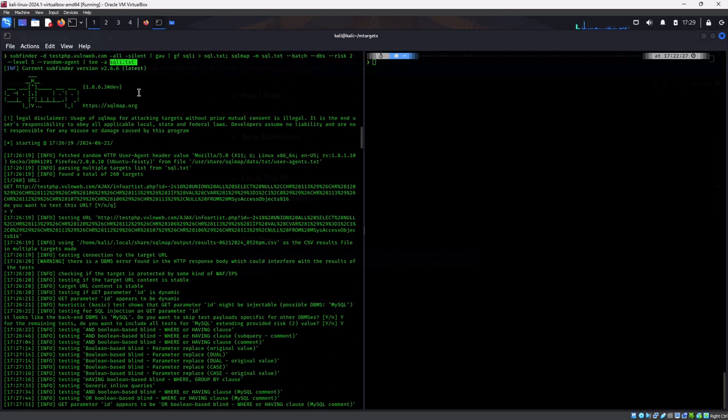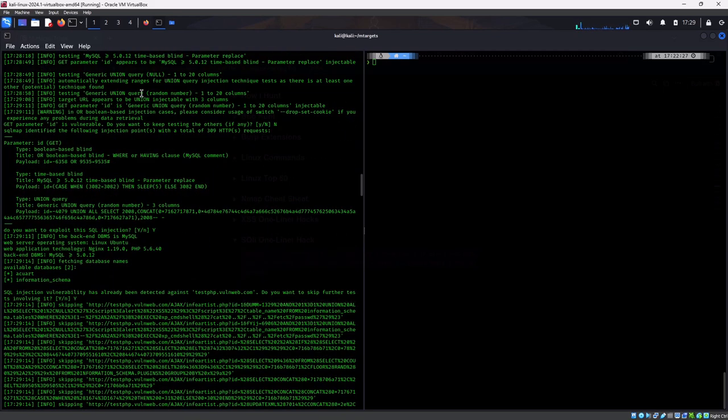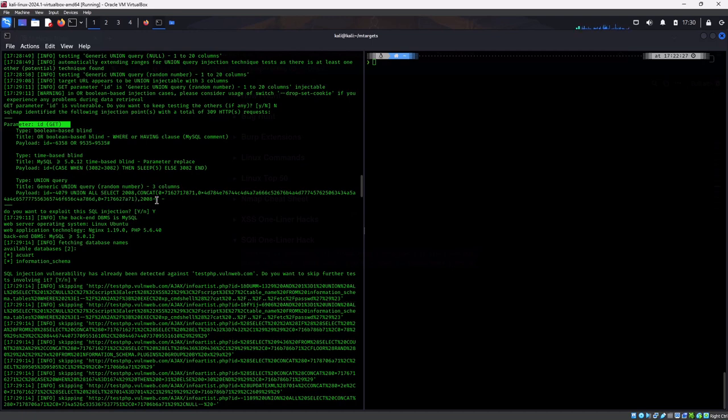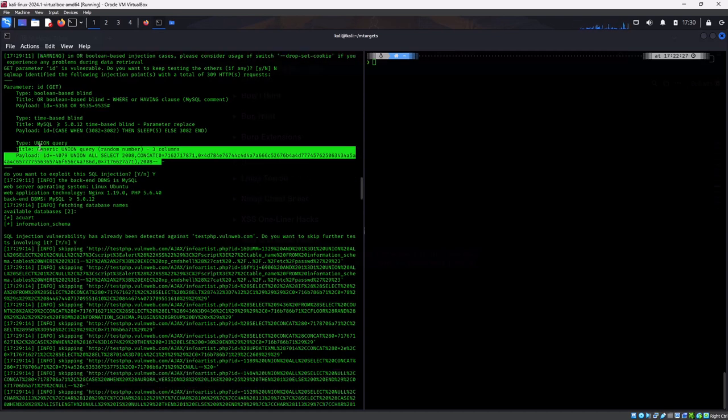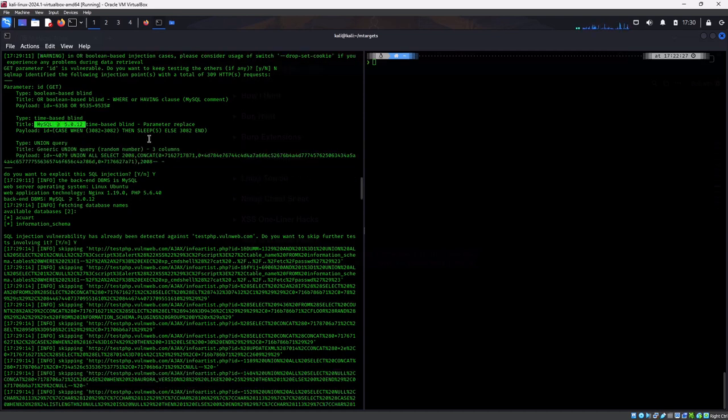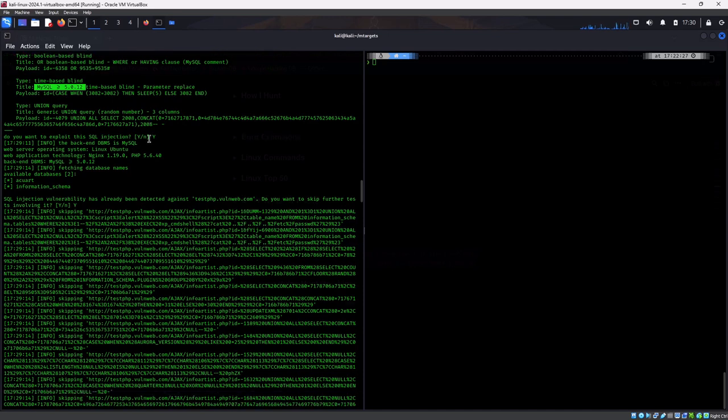and if you're lucky, we are able to identify some injection points, some parameters, and some payloads. We found even the type of database, and the version.